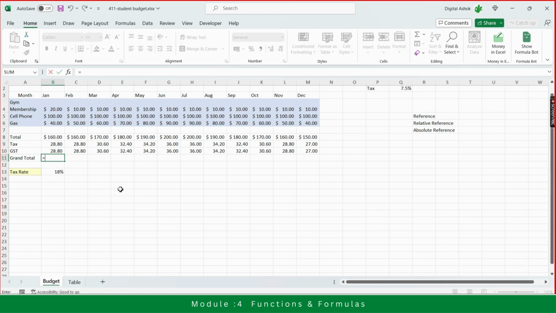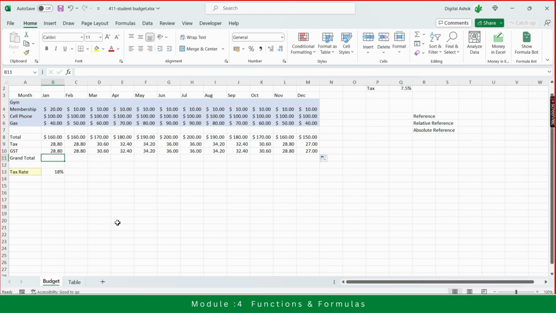I'll try to calculate the same sum for these 3 details, that is B4, B5, B6. So write equal to. As I said, each and every function or formula has to begin with the equal to sign. Then only Excel will understand that you are going to enter a function or formula.